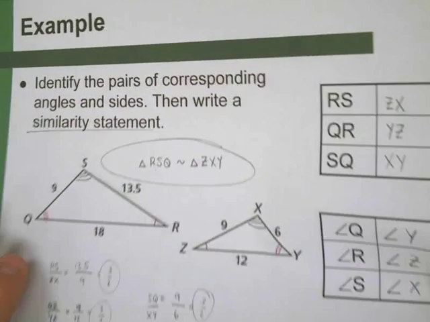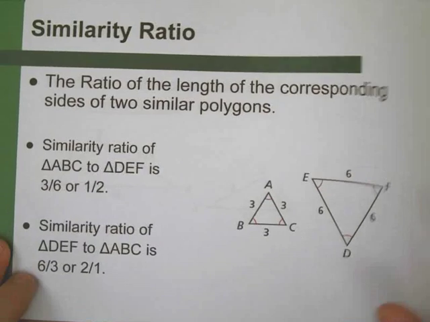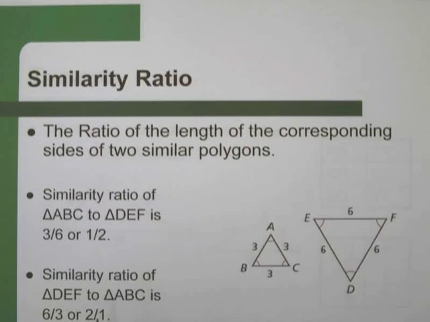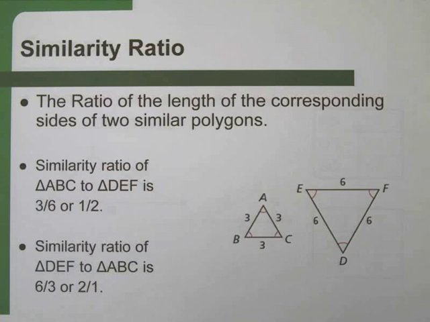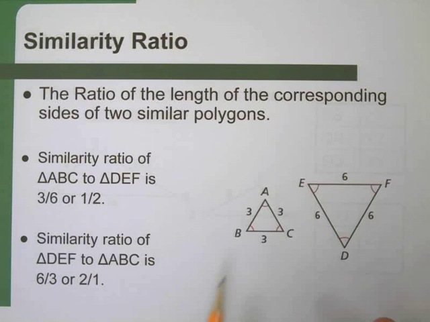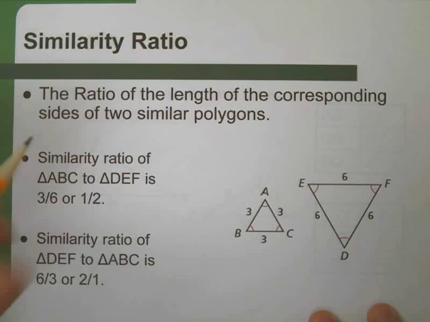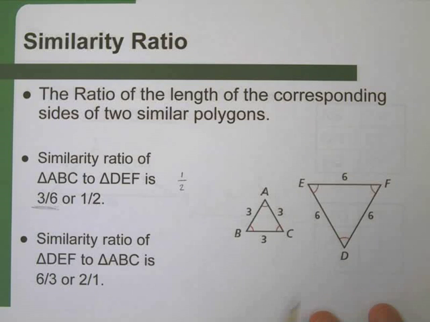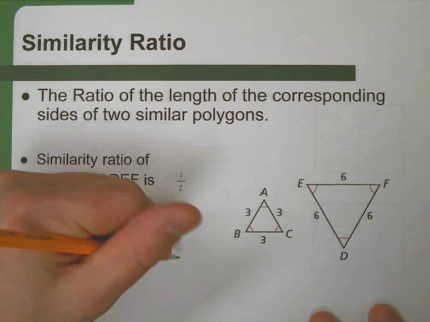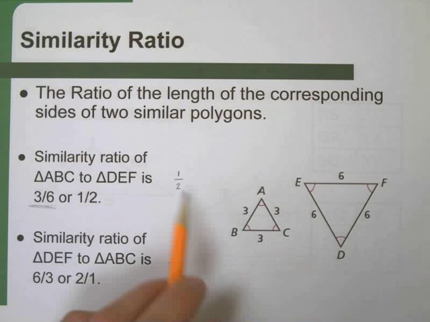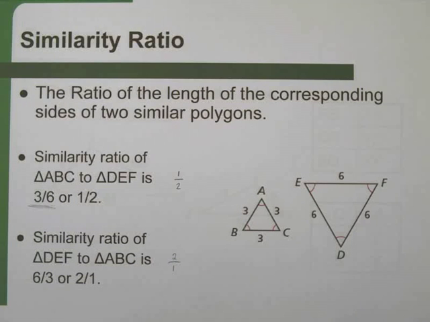In the next video, I'll start talking about some similarity ratios. Here we go. Similarity ratios. The ratio of the length, you saw me doing it, 3 to 2 ratio over there. If I have the ratio here, notice the two ways that I can state it. If I'm going to compare the little shape to the big shape, that means I'm going to have a ratio that's less than 1, a 3 to 6, which will be reduced to 1 half, a 2 to 1 ratio. But if I'm going to compare the big shape to the little shape, then I'm going to expect a ratio bigger than 1.